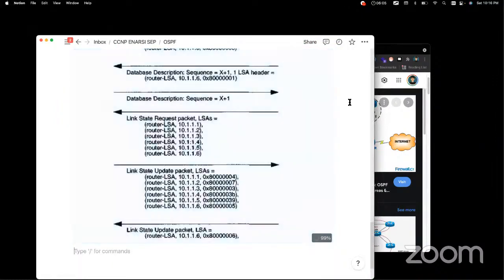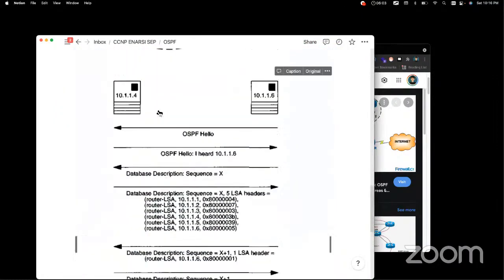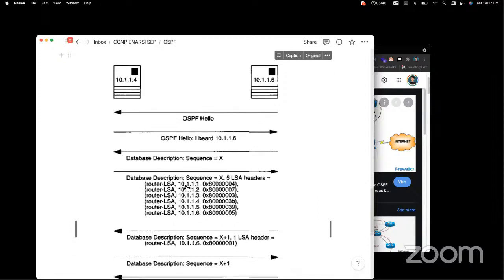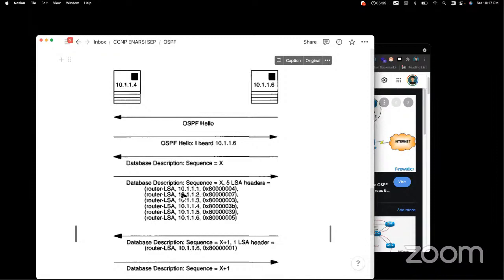Whenever you run OSPF, on one side you send hello. The other side also says hello, and it also confirms I heard 10.1.1.6. Then this router 10.1.1.6 will send a database description, and in this you can see 10.1.1.4 is sending a lot of LSAs: 10.1.1, 10.1.2, 10.1.3, 10.1.4, 4, 5.